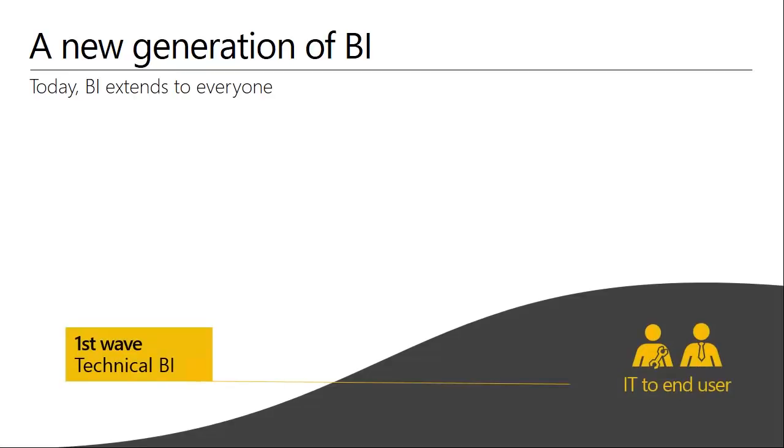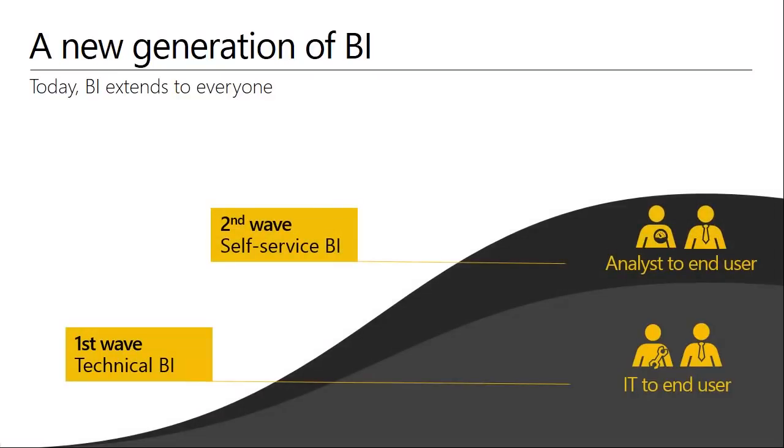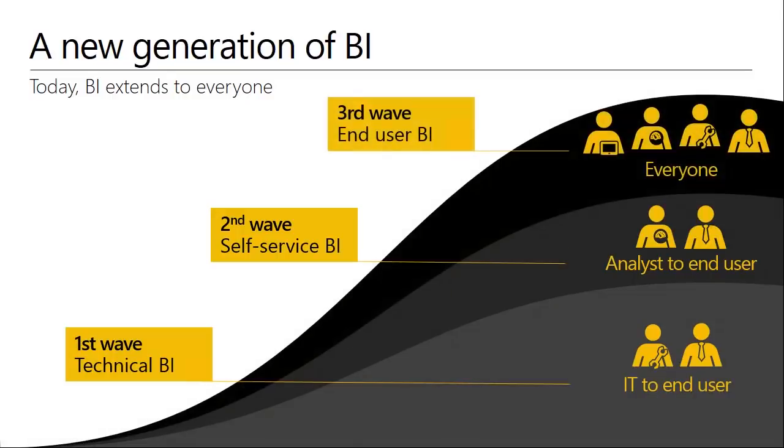Today, BI extends to everyone. Business intelligence, or BI, has come a long way. During the first 2 waves of business intelligence, IT professionals and business analysts were the guardians of BI. They made BI accessible and consumable for end users. While this approach still applies to complex BI needs, today there is a new wave. This third wave of BI makes BI available to every kind of user.